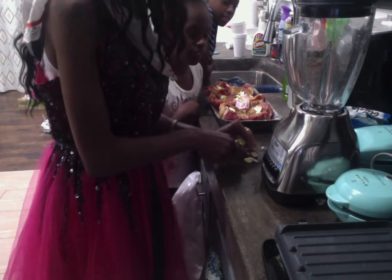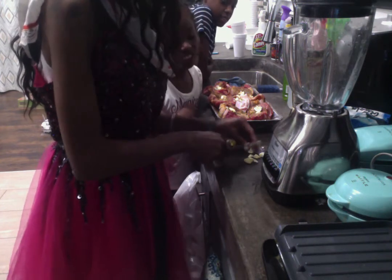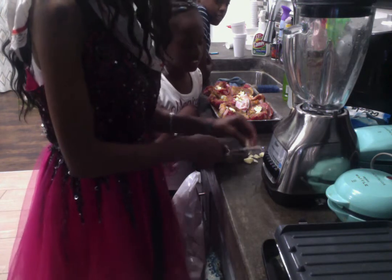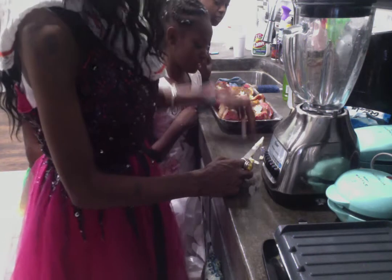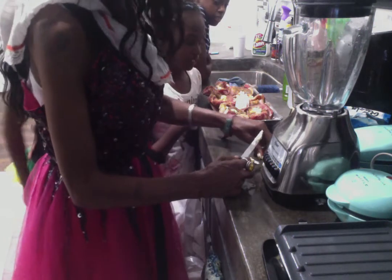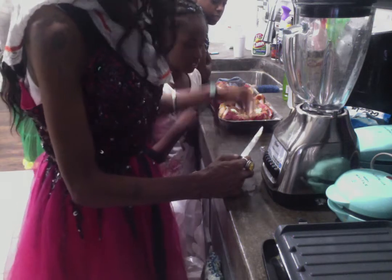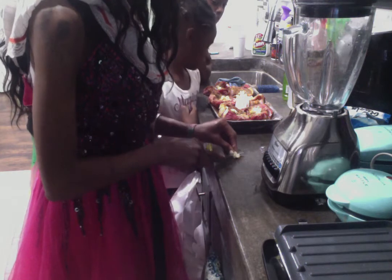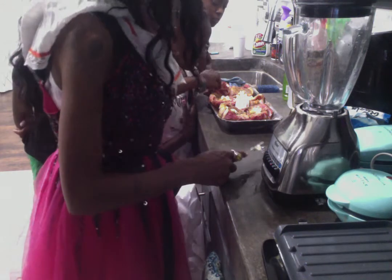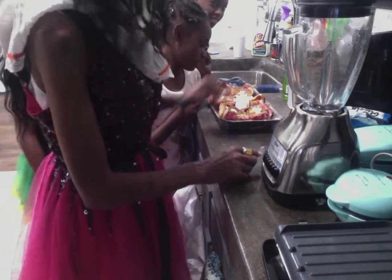two, three, four, five, six. We'll cut six times, and we'll put one in this one, one in that one, one in this one, one in that one, one in this one. And this one right here, we're going to cut one more time. So we're going to put one right there. And then for the mystery chicken, we're going to put one in there.